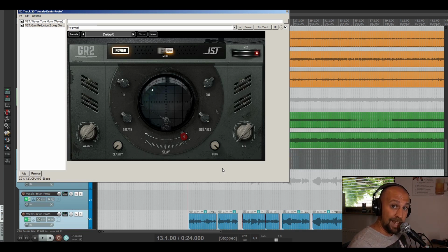So if you don't want to get scared by a very loud voice, I suggest you start with 0 dB. And then we have the mix knob, which tells you how much unprocessed or processed signal you want on the output, being 0 the dry or unprocessed signal, and 100 the wet or processed signal. If you put it somewhere in between, you will hear both of the signals at the same time, so it can work as a parallel compression.